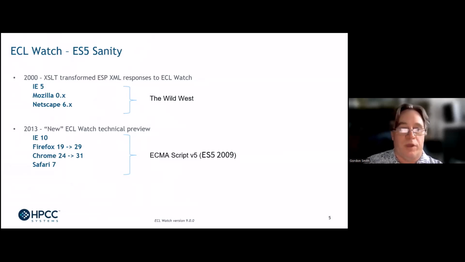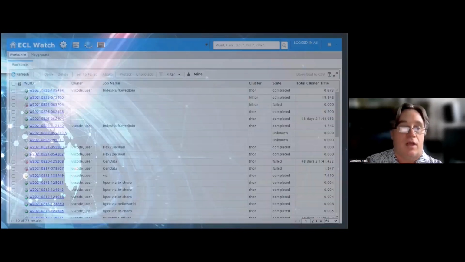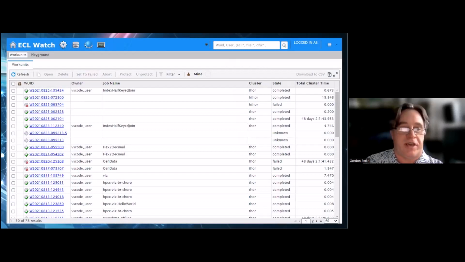And we came out with that ECL Watch probably the year after, in around 2014. It's the one that you use today. It's the one that everyone has got used to. And unfortunately, as we're going to find out, it's taught people a lot of bad habits.